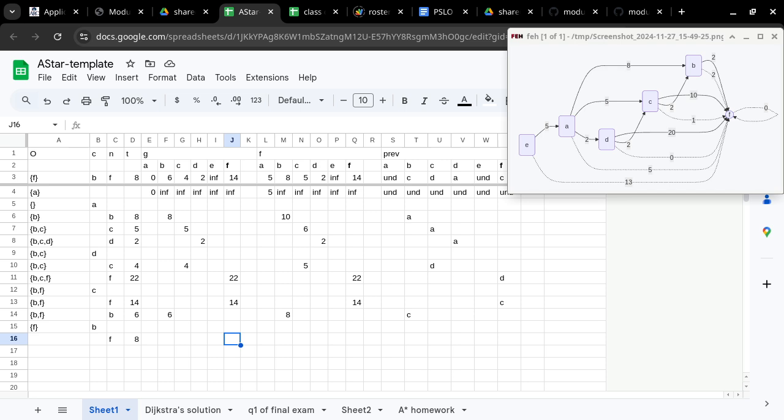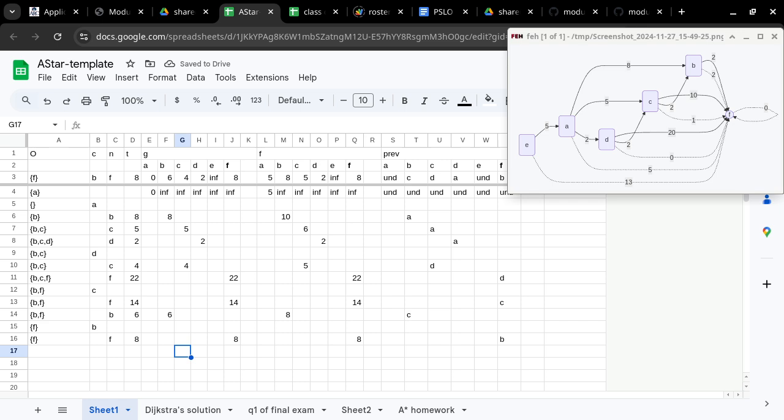So now we have to update a bunch of stuff. This is going to be 8. This is going to be 8. And we have to fix it so that, in order to get to the destination, don't go to the destination from vertex C. Go to the destination from vertex B instead. And we just updated the G value of F. We have to add F to the set, which is already here, so we don't end up doing anything.